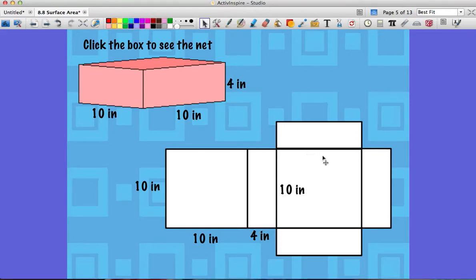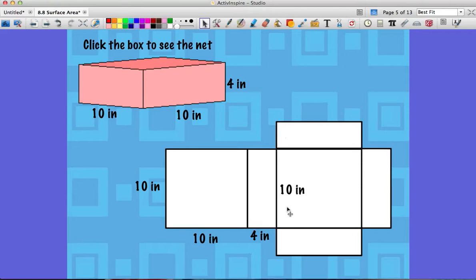You want to be really careful with how you break down your net, and then you need to place all of your dimensions. It's getting to be a little bit simple for us to draw the nets, but putting in these dimensions can be very difficult. So make sure to take your time and put all the numbers in the correct place. If you don't, you could find the incorrect area for your shapes and come up with an incorrect surface area.